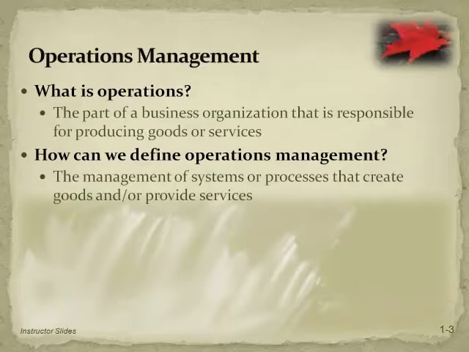We'll begin with a definition for operations and also operations management. So operations is defined to be that part of the business that is responsible for producing goods or services. There's another common verb that is used in the definition of operations. It's actually used in the second definition on this slide, and that is the verb create. So operations and operations management is all about the production, the producing, or the creation of the goods and services that your company is in.